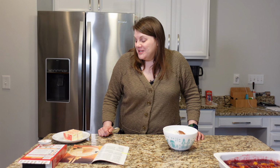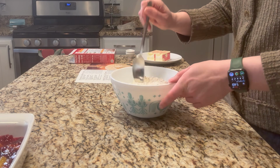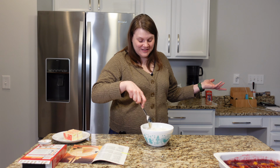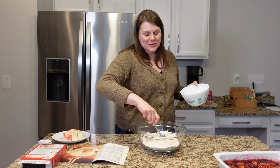I'm supposed to cut the butter into this. Whoops. I thought I was supposed to put the butter on top. Oh no. Yeah, I definitely need to transfer this to a bigger mixing bowl. I don't know what I was thinking. Me and my cute mixing bowls. All right. I am admitting defeat. There we go. That's better. That gives me some more space.